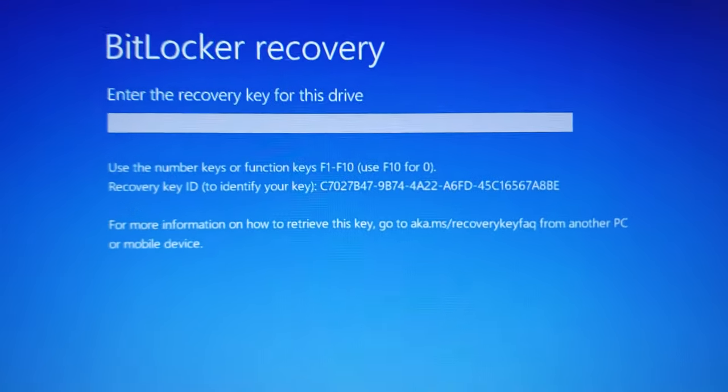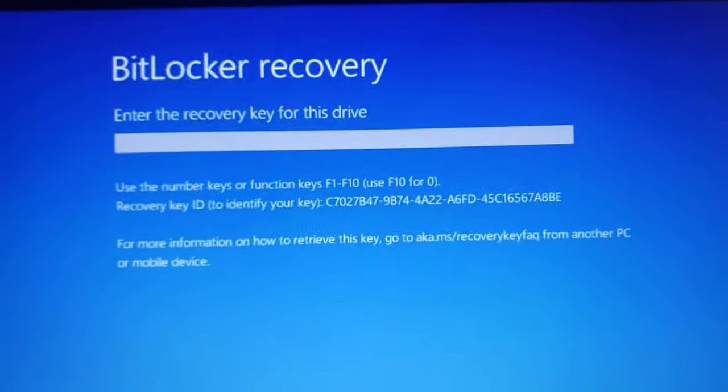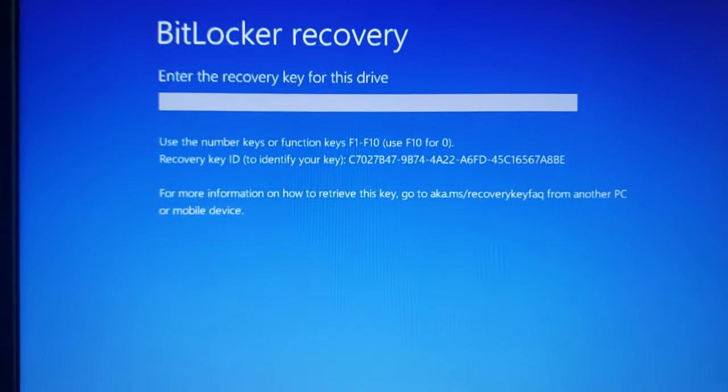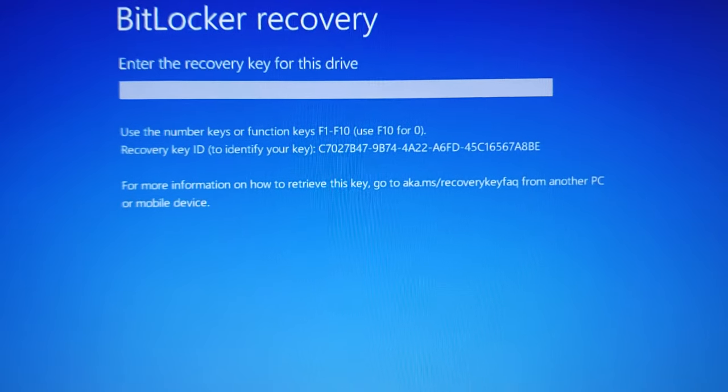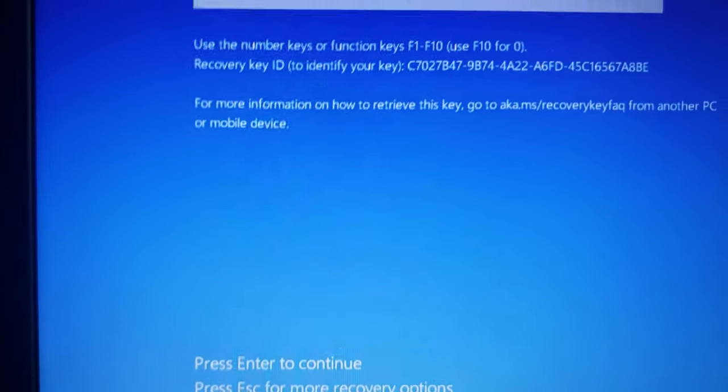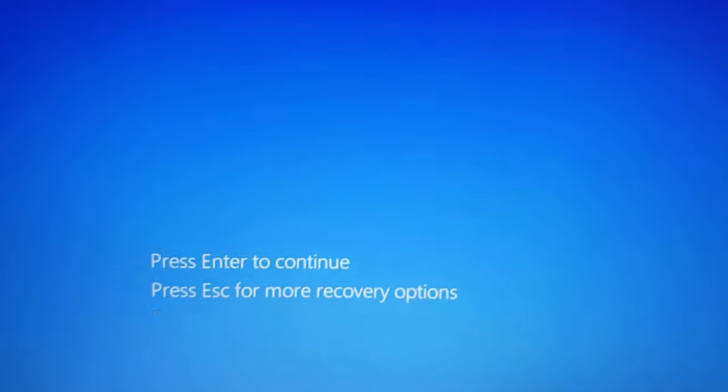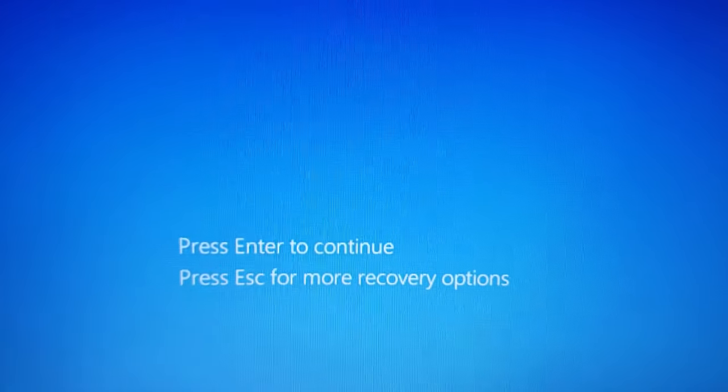Guys, I have a quick video to show you what happened to my computer this afternoon. BitLocker recovery. I don't know exactly if you already know how to fix it, but we have some steps here. We can do it together and show you what you can do quick to get it resolved.